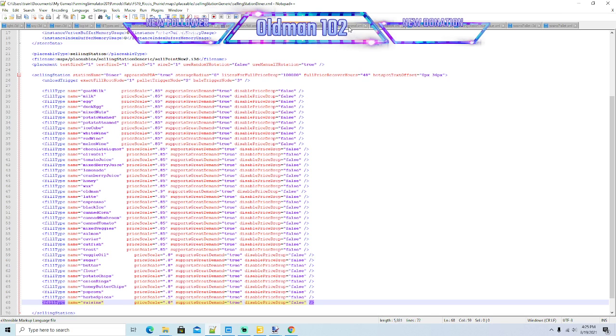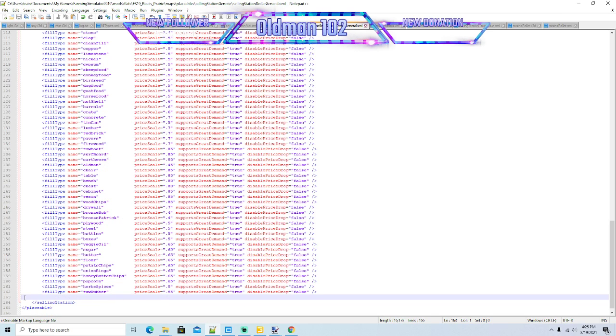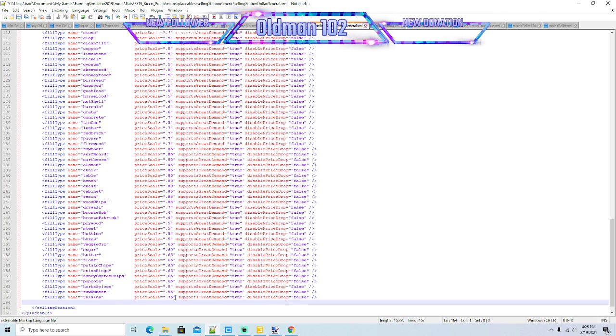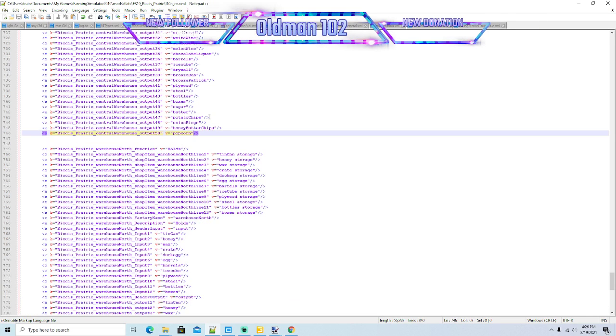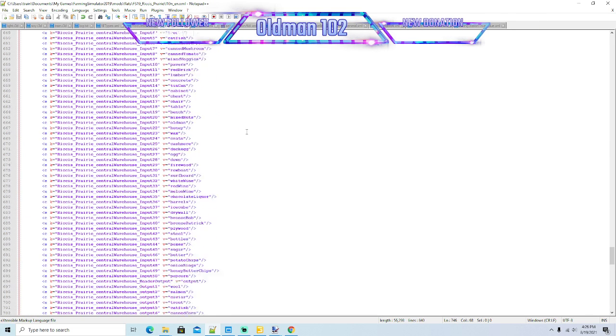And we'll add it into Dollar General. Alright, so now we have raisins in the map. Now we have to add them to, let's close that, and let's close that. Now we need to add them into the warehouse.